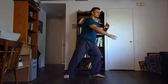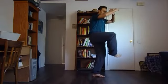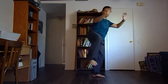Like that. I kept my foot moving to the side. Okay, so if your foot starts to turn out, then you're not doing it correctly. Okay, so right hand in front, right knee up, up, out.